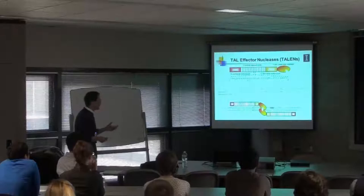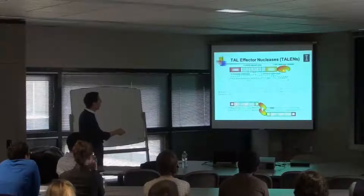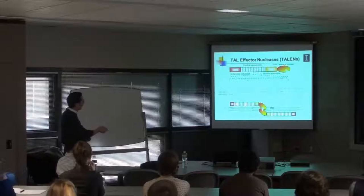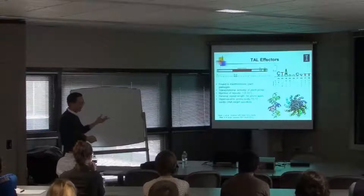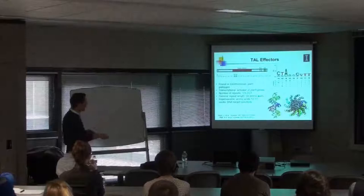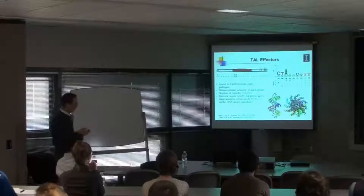And so we came up with the idea, basically modeled after the zinc finger nuclease. We wanted to fuse the FokI restriction enzyme with the DNA binding domain. But at that time, we didn't know which part of the DNA binding domain we should use, because the TAL effectors were not very well characterized, and the structure was also not known. The structure was just published last year, right? There were two back-to-back Science papers showing the structure of the TAL effector, and it's very beautiful. You have like a wheel that binds the DNA in a helical way.